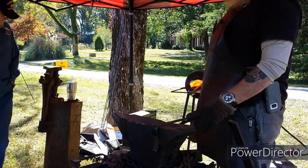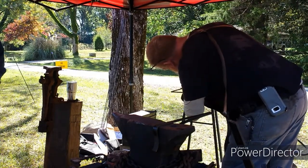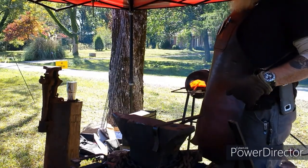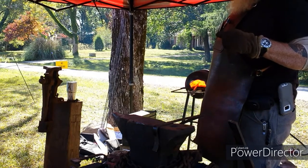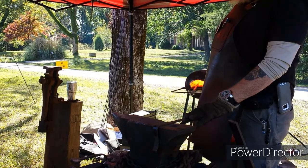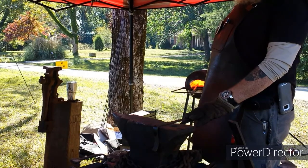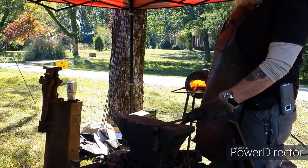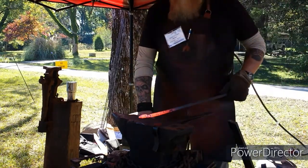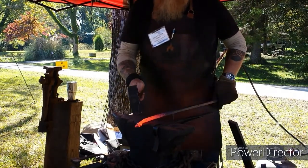How y'all doing today? Doing good. How are you? Blessed as always. Where'd you find your anvil at? I know somebody's looking for one. One of the guys that I know through the Phoenix City Forge Group, you can look it up on Facebook. I'll do that. And ask some of the guys in there. They'll be able to help you out. All right, sounds good. I got a buddy that is starting to learn. I've never done it, but my grandfather and his dad were smiths.